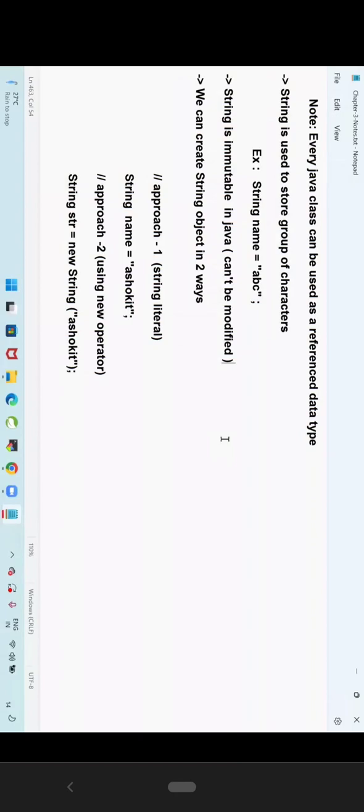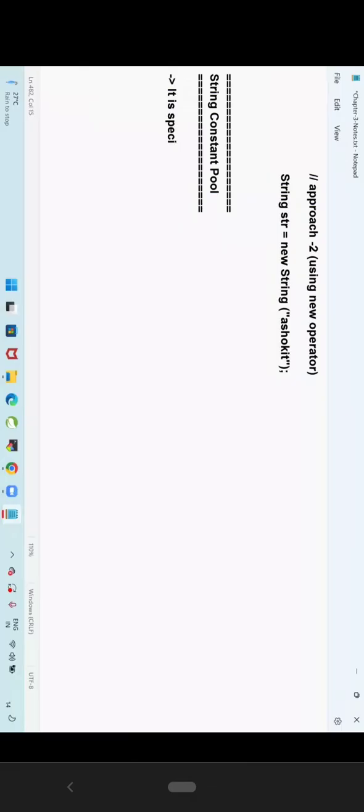To store string objects, there is a special memory in the JVM to store literal string objects.